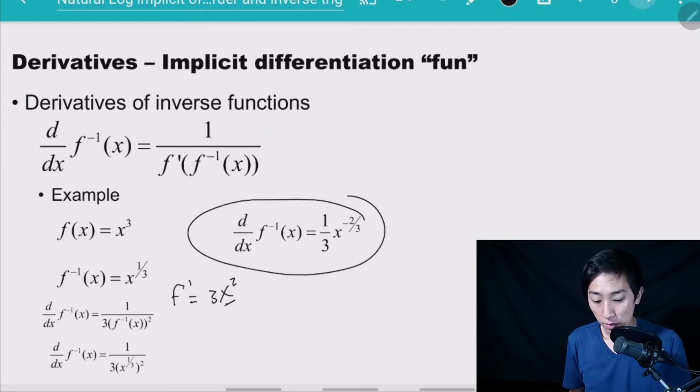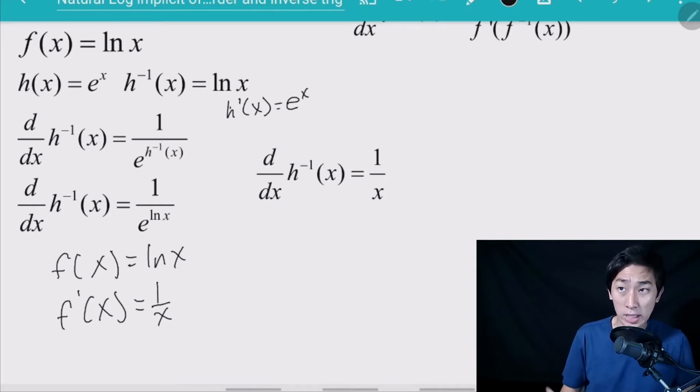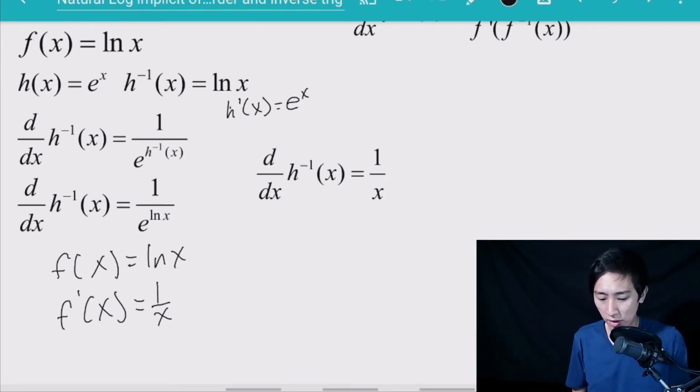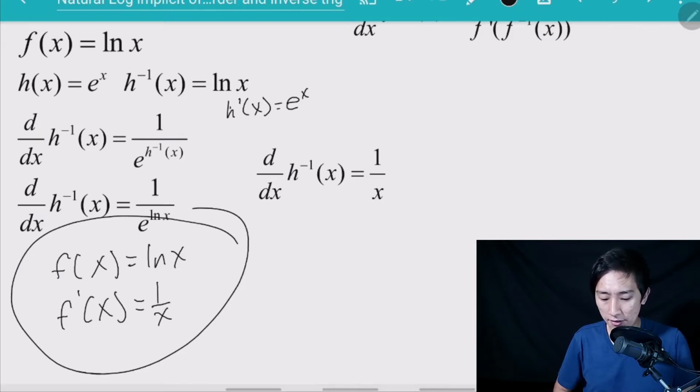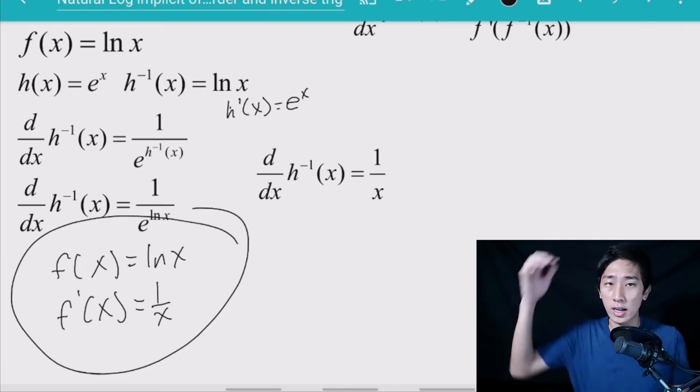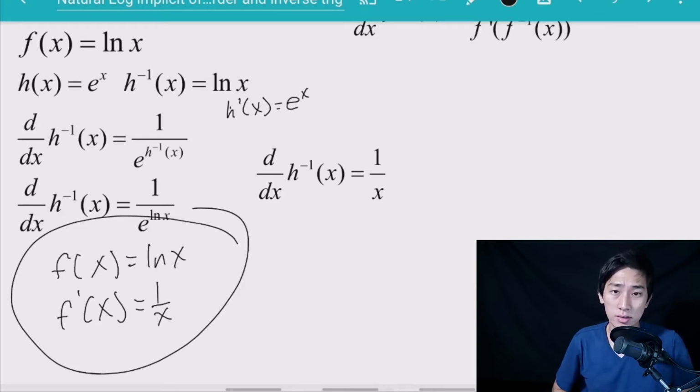And for me, when I'm giving you special rules, if I'm using it, it'll just be something we keep in the back of our mind. For now, this is the important thing. Whenever I'm taking the derivative of an ln function, or the derivative of my natural log, it's just going to be 1 over x. That's it. And the way we found this was using our inverse derivative rule.